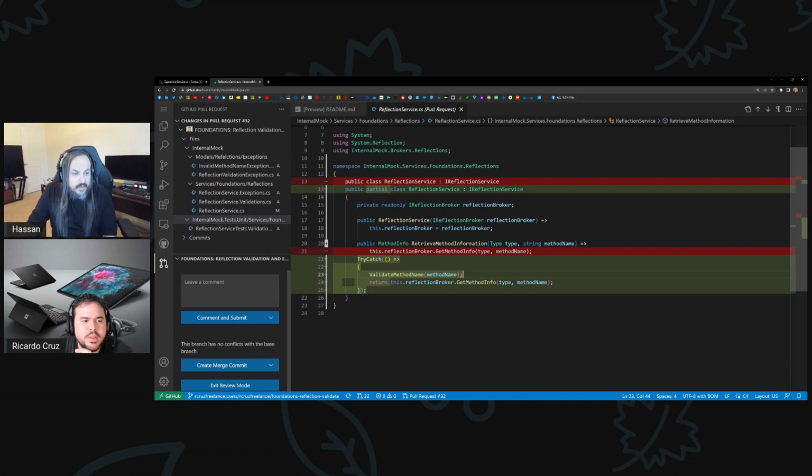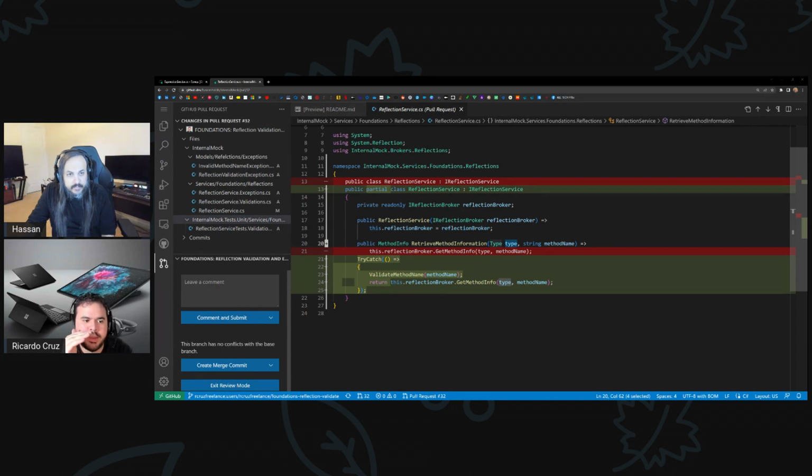Because you're passing the type as well, right? Yeah, and we need to validate this type. Can the type be null? So let's see if I have a type. Well, actually, I followed along the errors that the broker would throw.